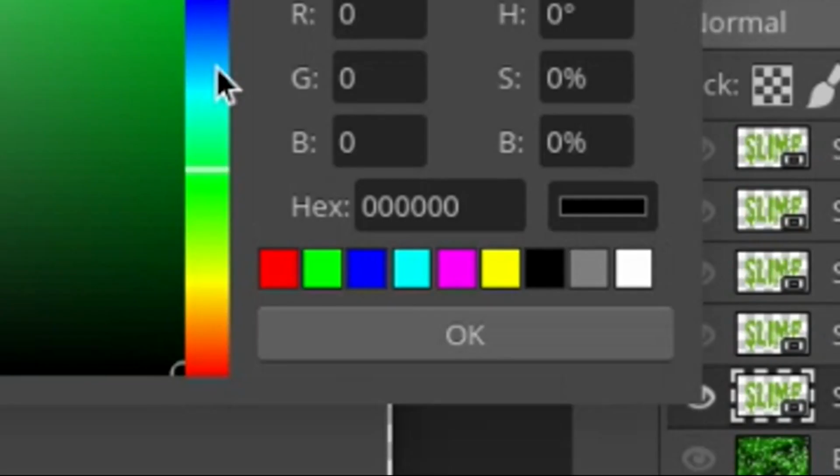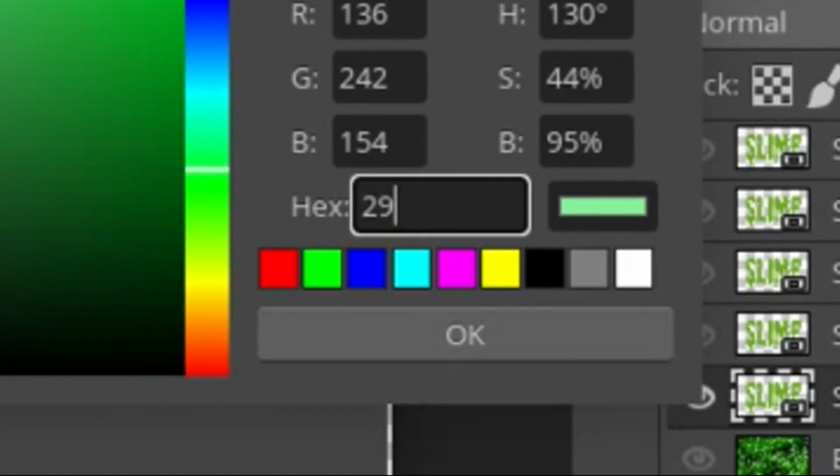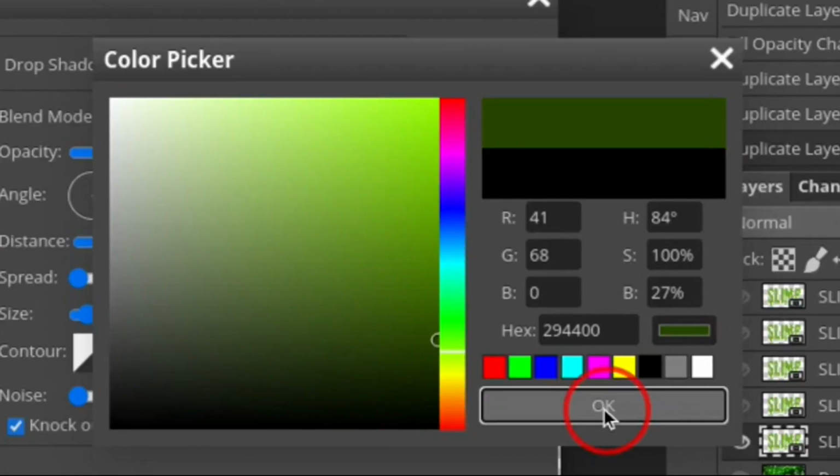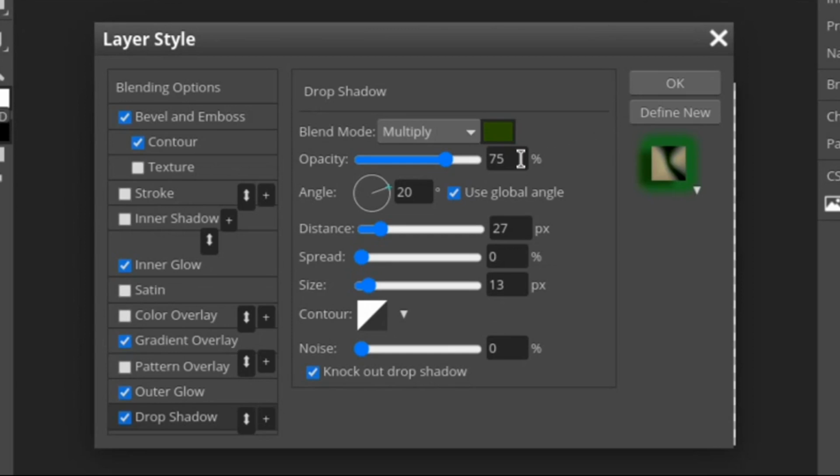Color, hex code 294400, which is a dark green. Click OK. Opacity 75.